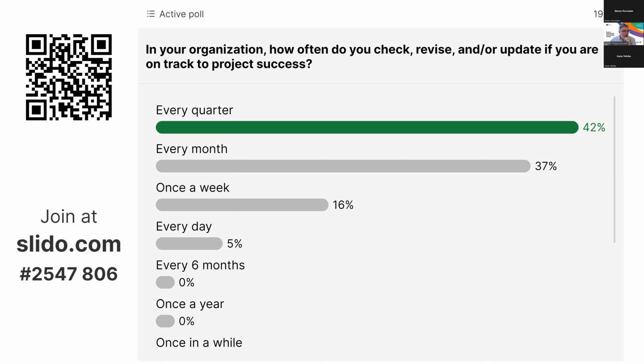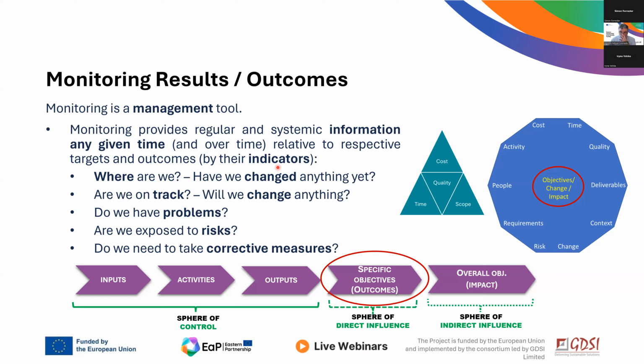Okay, so now it has changed. Every quarter has a little bit more, but in any case, the usual problem that many organizations encounter is that it's relatively easy to actually keep track and monitor cost and tasks performed, activities that have been undertaken, the time, how many months out of the overall duration of the project has been spent.